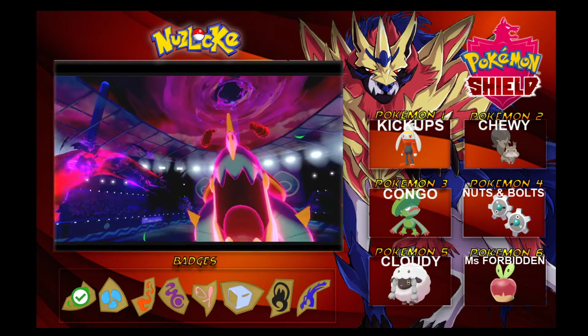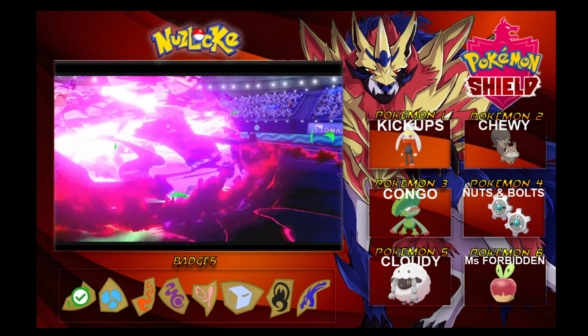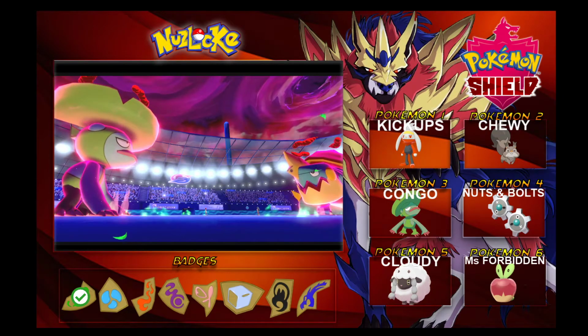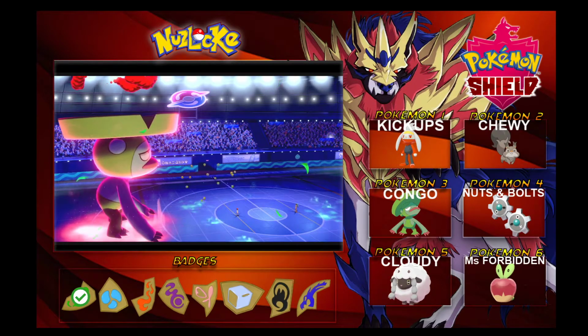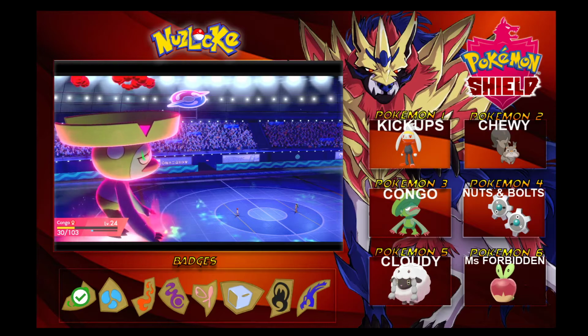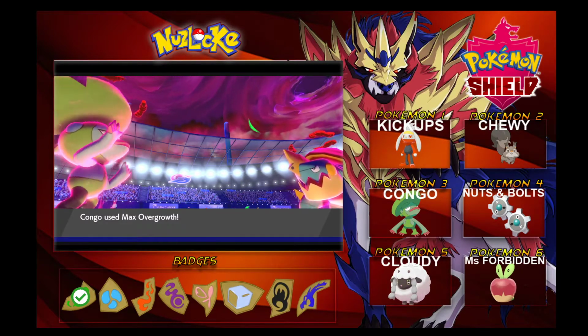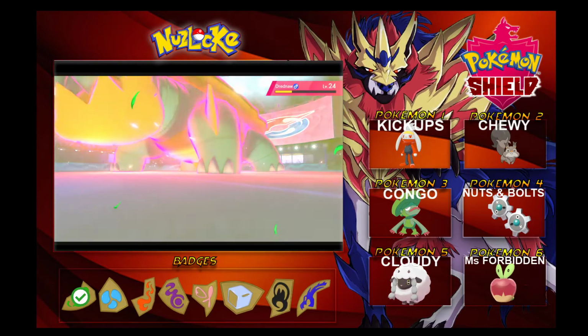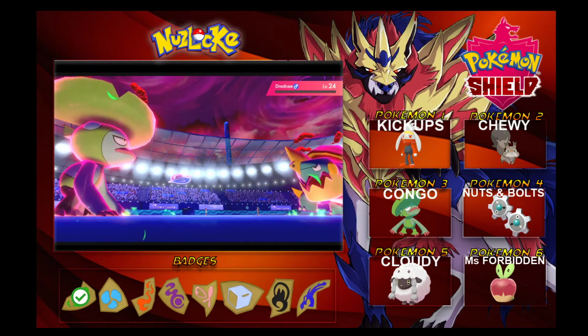Max Darkness, which is a dark type move. Oh, come on, Congo. What's that? Boosting special defense. Look at our berry coming into play. That's fine, can use items like that. Max overkill. Get it, yes. And there goes Drednaw. We've done it, guys.